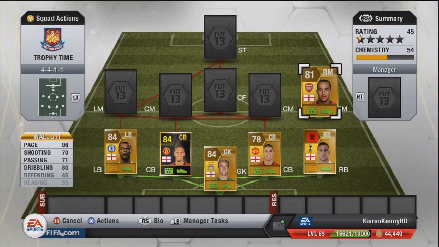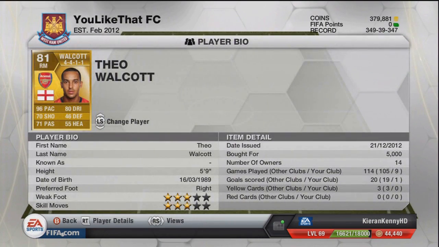But we're then going to move on to Theo Walcott. 96 pace, 70 shooting, 71 passing, 80 dribbling. This guy was horrendous. He was never in the right positions. When he was on the ball, he couldn't shoot, and he felt really slow. I found him being outpaced by a lot slower defenders, and I just really wasn't impressed. And at 5,000 coins, he's not worth that.